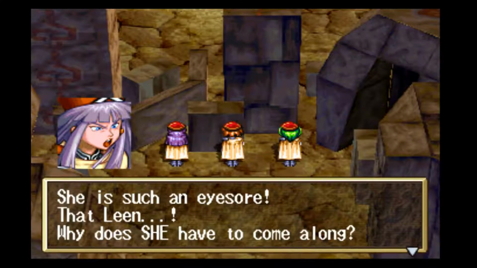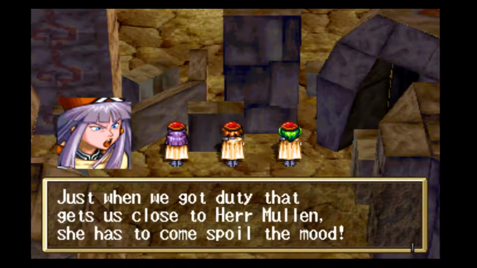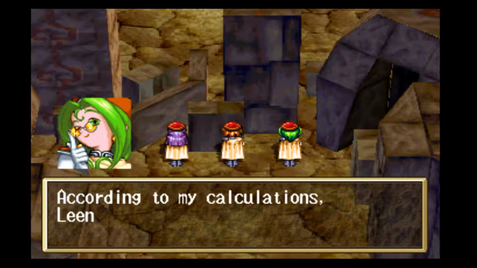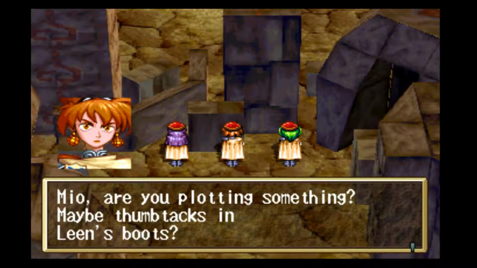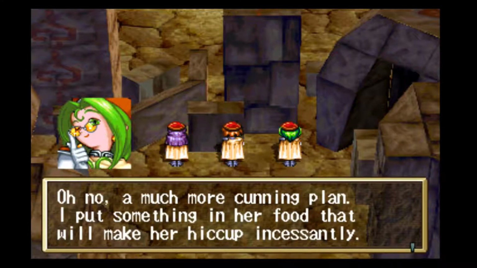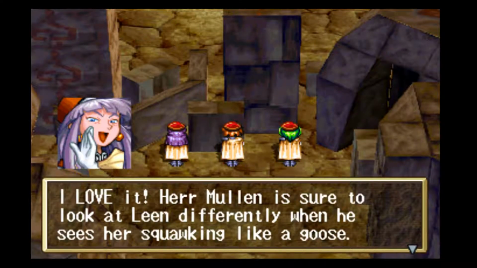She is such an eyesore, that Lean. Why does she have to come along? Just when we got duty that gets us close to Mullen, she has to come spoil the mood. Yeah, she's just always next to Mullen. She just galls me. According to my calculations, Lean's career as an aide-de-camp is almost over. Mia, are you plotting something? Maybe thumbtacks in Lean's boots? Oh no, a much more cunning plan. I put something in her food that will make her hiccup incessantly. I love it. Herr Mullen is sure to look at Lean differently when he sees her squawking like a goose.